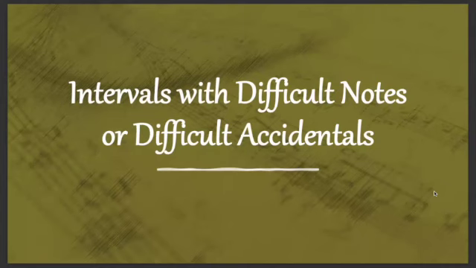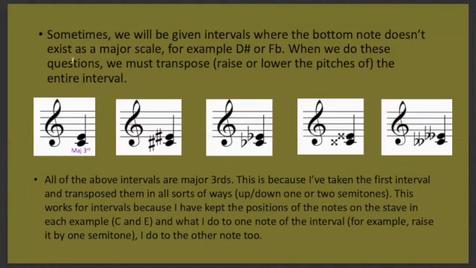Intervals with difficult notes or difficult accidentals. Sometimes we will be given intervals where the bottom note doesn't exist as a major scale, for example, D sharp or F flat. When we do these questions, we must transpose, that means raise or lower the pitches of the entire interval. So, I'm just going to show you here.